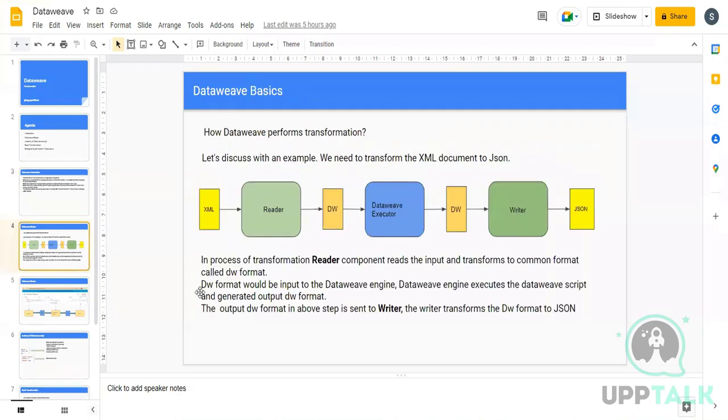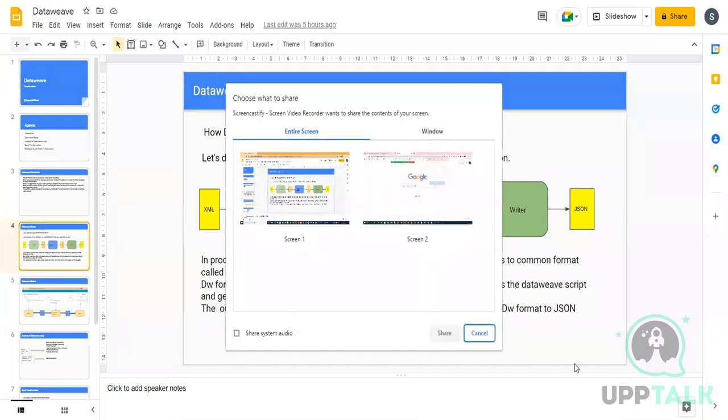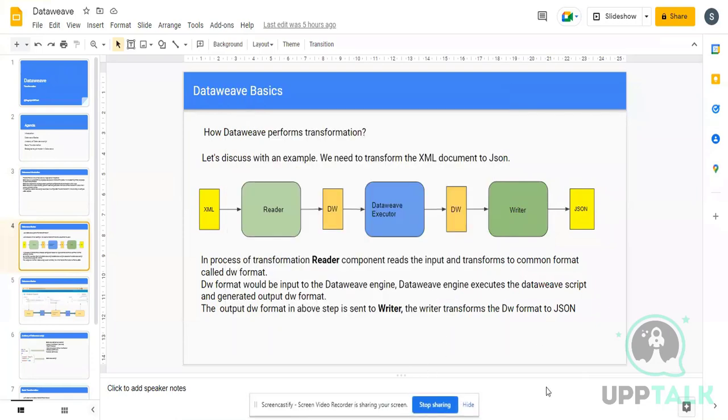In these slides, our goal is to transform an XML document to a JSON document.